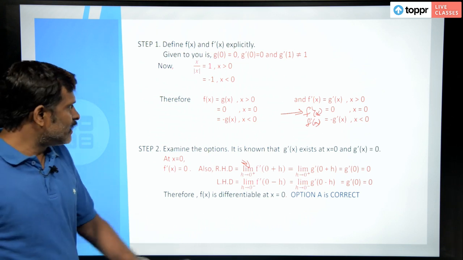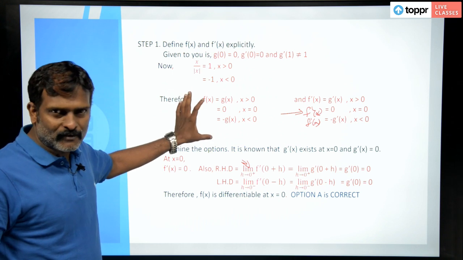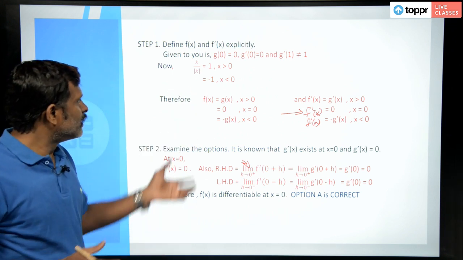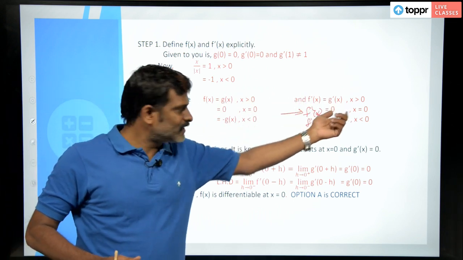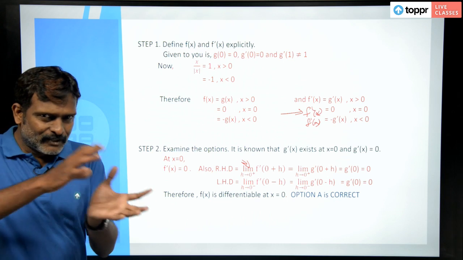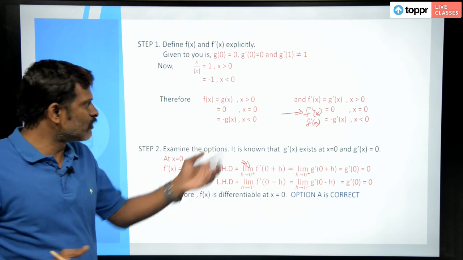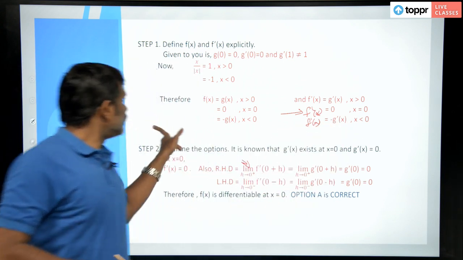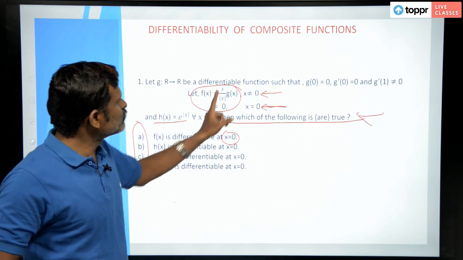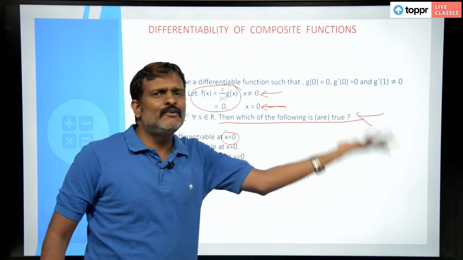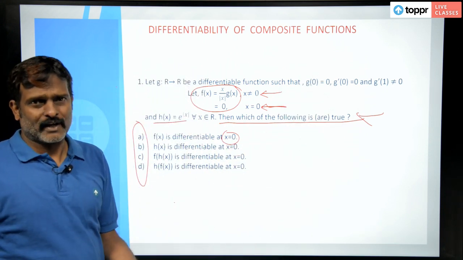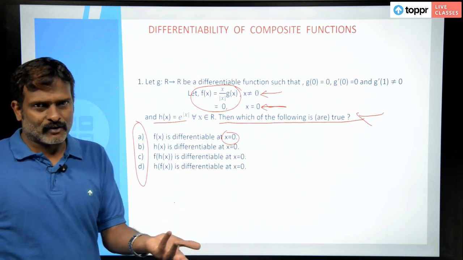What we did here is, we found the value of f of x, then we found f dash of x. F of x is g of x or minus g of x, and g dash of x, negative g dash of x, is nothing but 0. When you put x equal to 0, g dash of 0 is 0, and minus g dash of 0 is again minus 0, which is 0. You need not put a sign in front of it when it is 0.